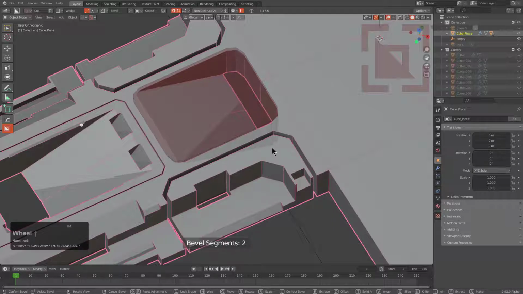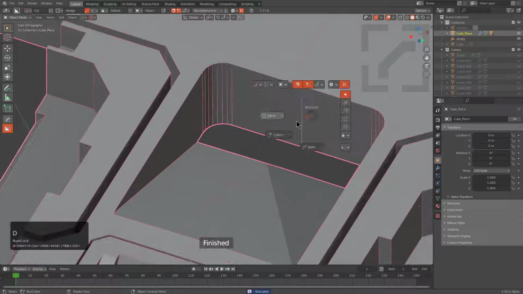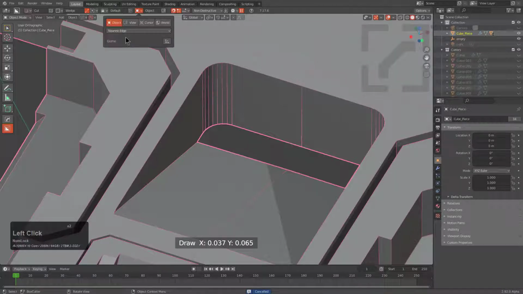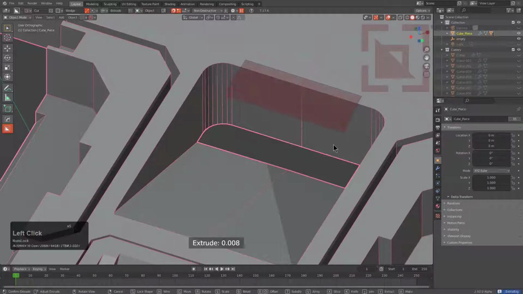Having bevel support wedge I found to be really nice. And one of the things coming to the next Box Cutter is a new version of wedge. The current wedge does a very good job. However, I feel that there are even better ways that we could be handling it.